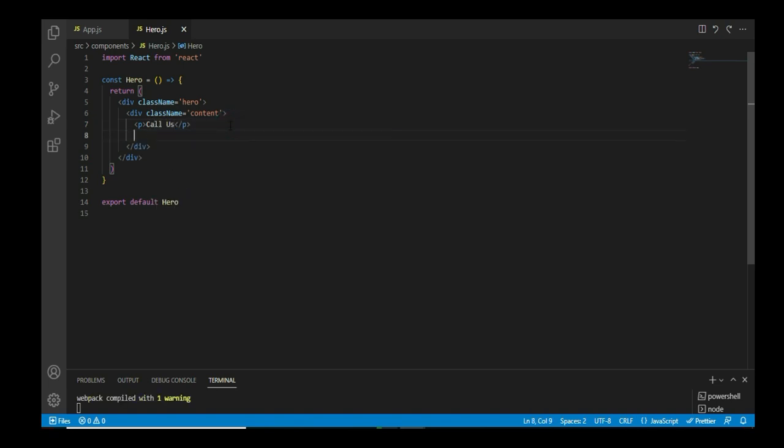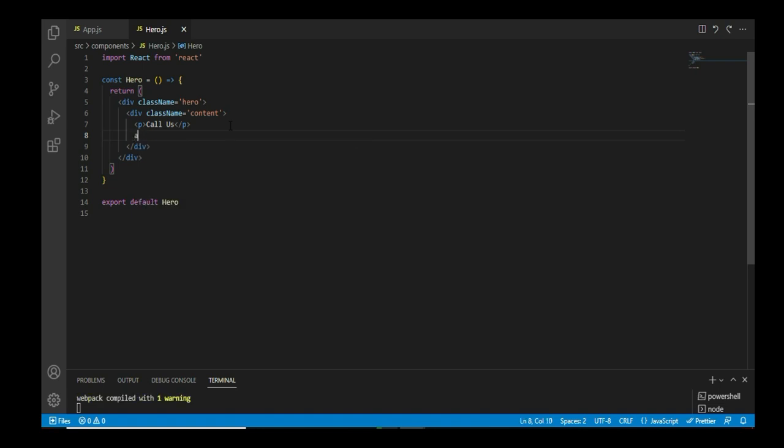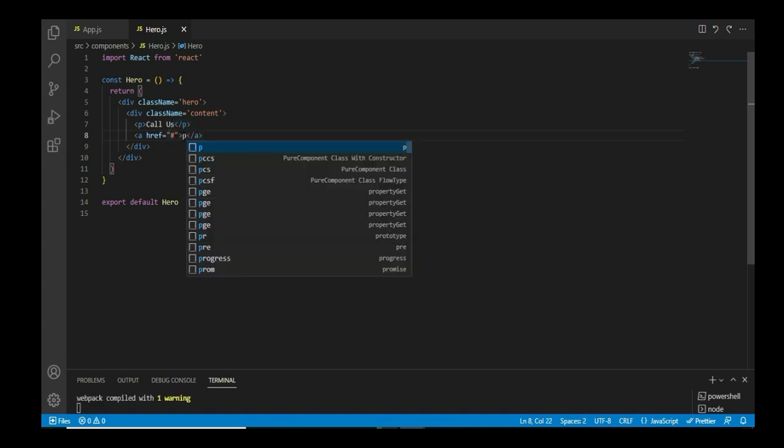So this p tag element is the first title. We will design this title just by CSS file, hero.css, and inside this div content element we can add a tag element. This is a good number.